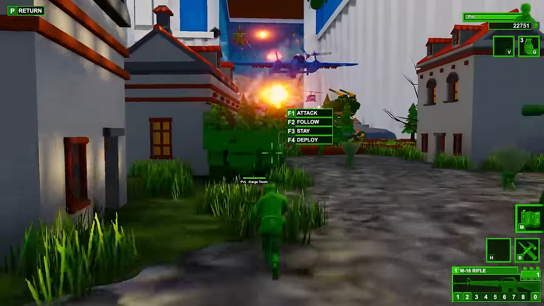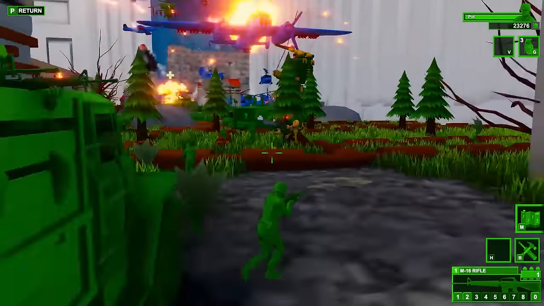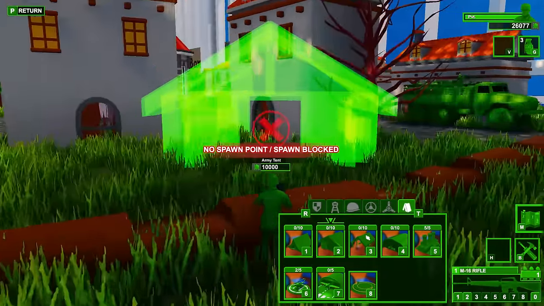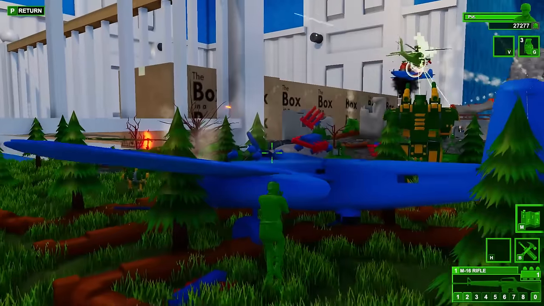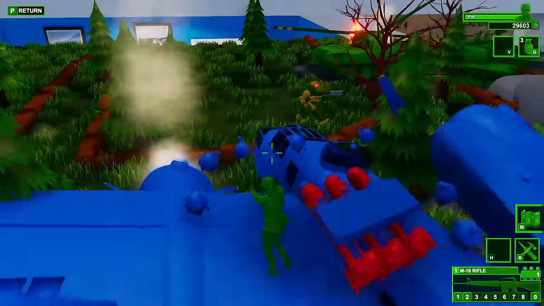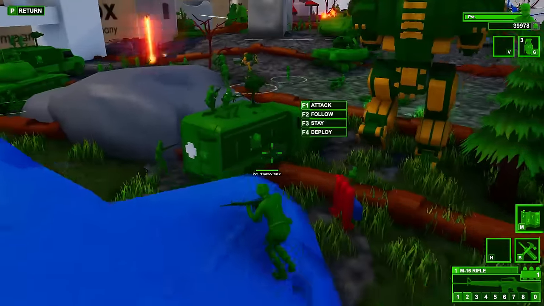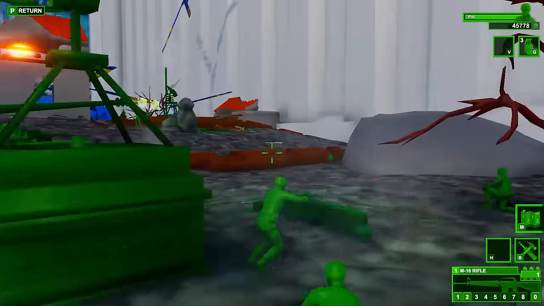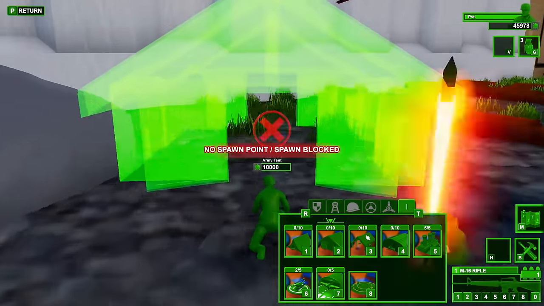It seems like we are winning this combat right now. This is nice to see. All right, we're doing pretty well for ourselves. We could get army tents. I don't know if that is the best use of our money right now. Oh, look at that. Oh, that bomber money is real nice. Oh, yeah. All right, get in there, boys. Let's take this hill.